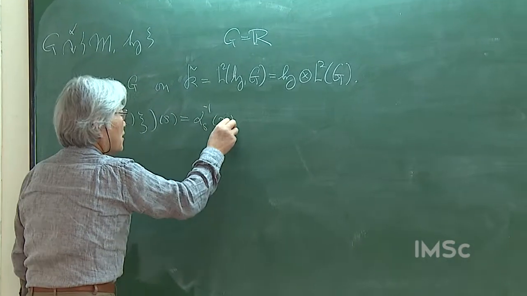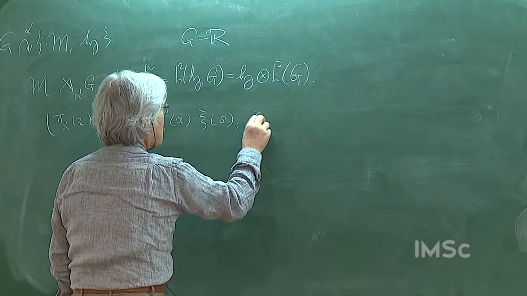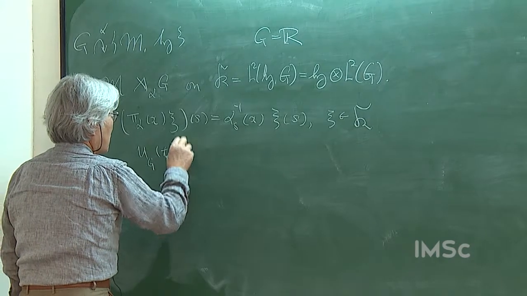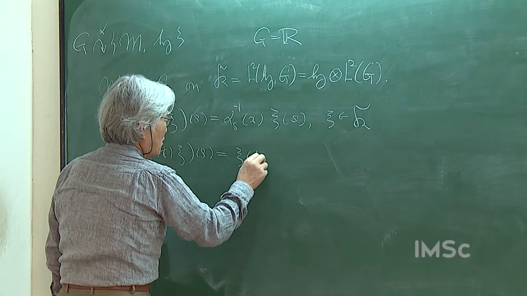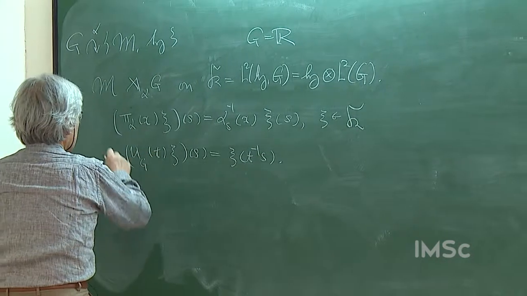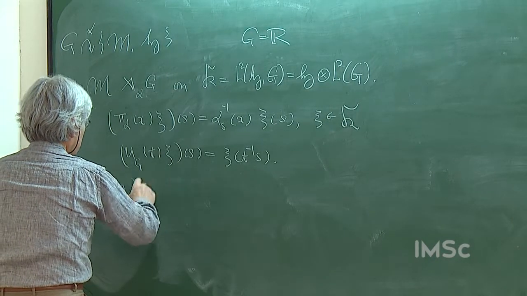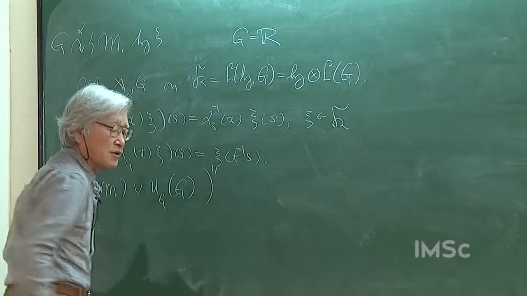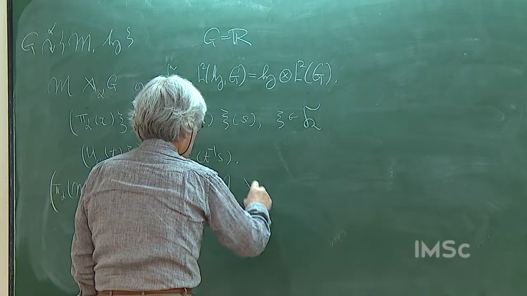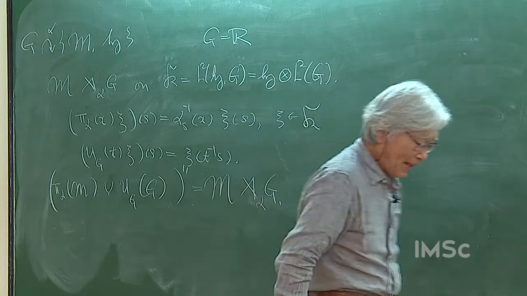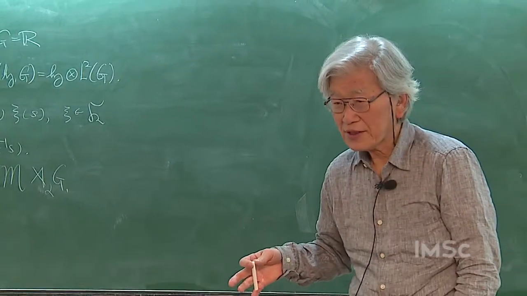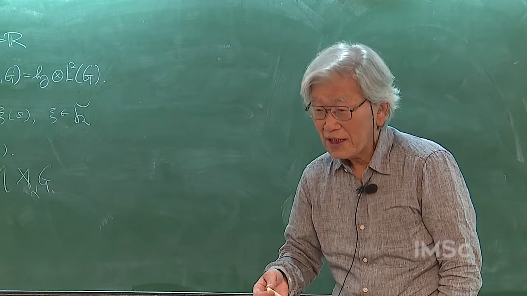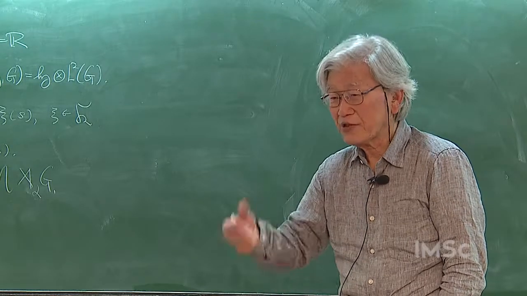Alpha to the inverse of X psi(s), where psi is in this K, and U_G(t) psi evaluated at s equals psi(t inverse s). Okay, and this is pi alpha of M, and U is the group G. This is the crossed product. Now, to analyze the crossed product, we really have to leave the domain of bounded linear functionals, unless we restrict ourselves to the discrete group.